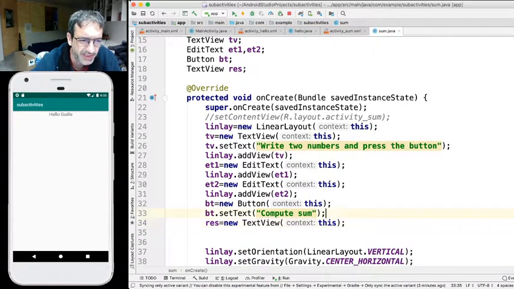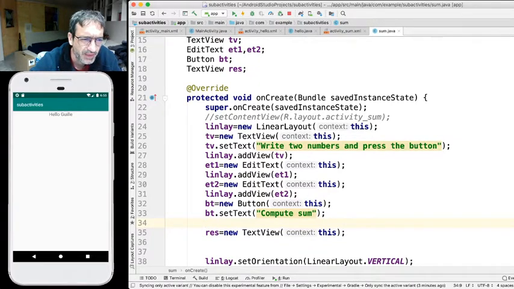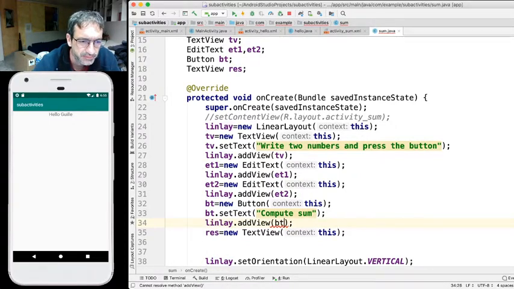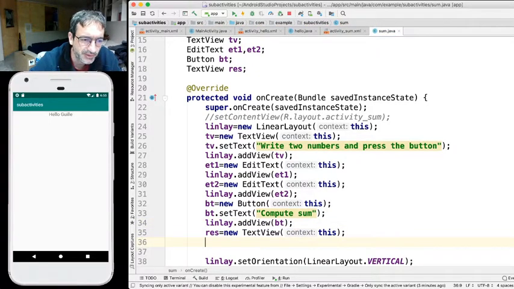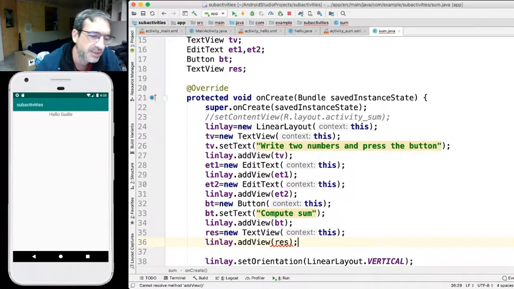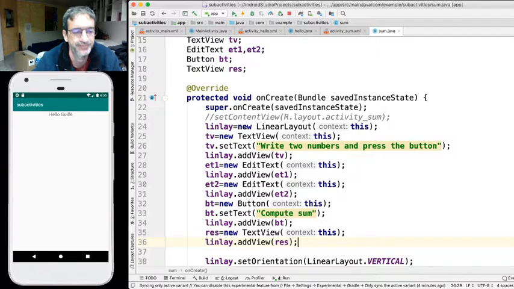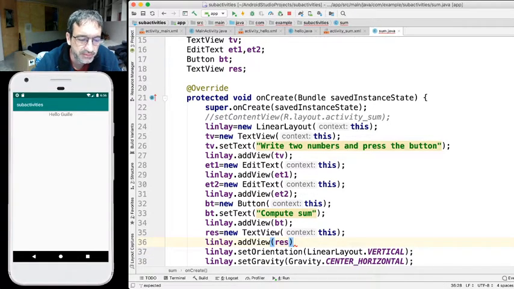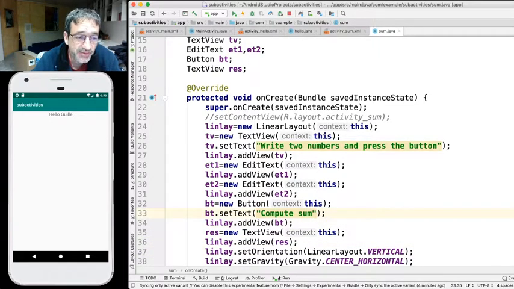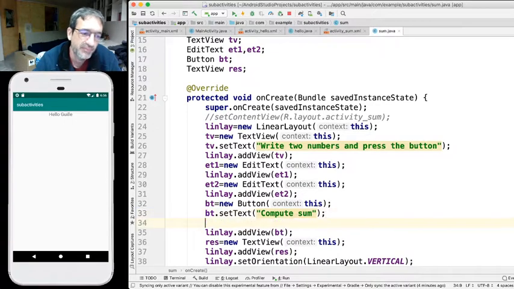Sorry, it seems I forgot to add the button as a view, and also the result text view. Okay, and now what remains to be done is to define the on-click listener.